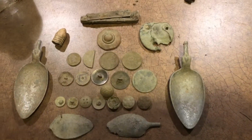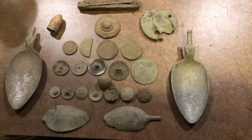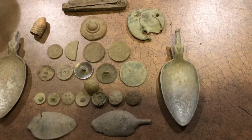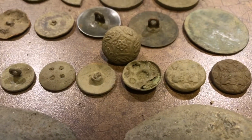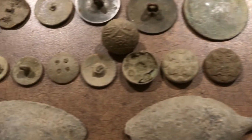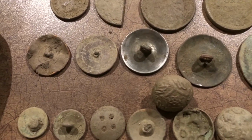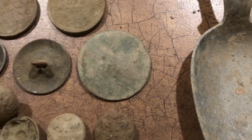See you then. Okay guys, so this is the overall wrap up from today's hunt. I had, like I said, an incredible hunt, and this is everything cleaned up. So we ended the day with 13 buttons. I really like that two-piece there with the gold gilt. Two of these same buttons that I told you I got from the two different cellar holes. That nice four-hole pewter one. Bunch of 1820 style, and then the two tombacks and the nice dandy.